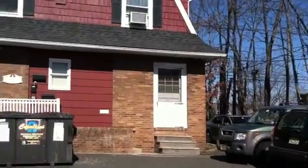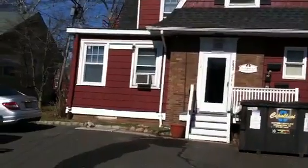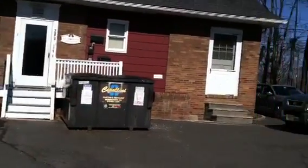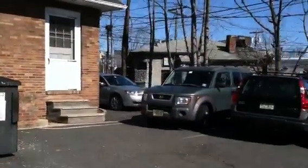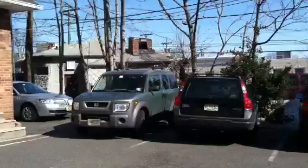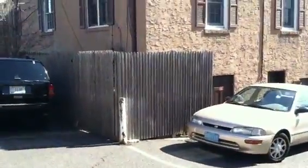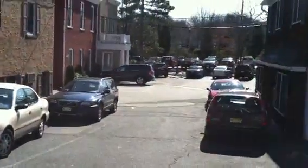Here you have the exterior of 283 Main Street for both the one-bedroom and two-bedroom. That is the rear door that you enter to get into the building. As you can see, you have the dumpster outside, and you have parking along this side. There are four cars parked over here. It is approximately one o'clock in the afternoon, so you can see there is a fair number of cars.